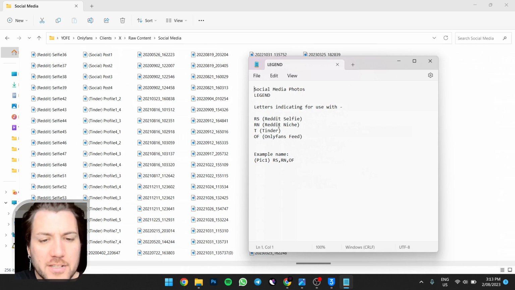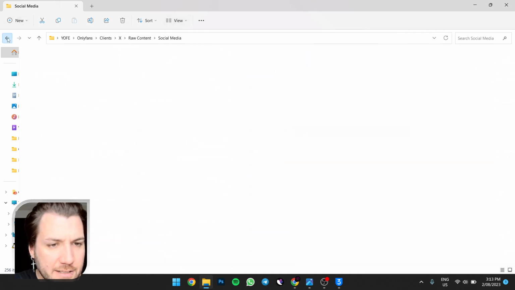Tinder, which means dating apps. And OnlyFans feed, because sometimes, a lot of the time, you'll want to post safe work photos on the OnlyFans feed as well. Now, you don't want it to look exactly like Instagram. You want it to be a little more spicy, but it still classifies as safe for work. So therefore, you can post it to Reddit, and perhaps you might be able to upload it to a dating app profile as well. So that's why I've catered for this in the form of OF. Now, that is that. Now let's go back.